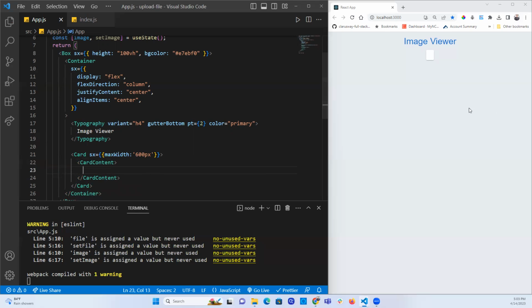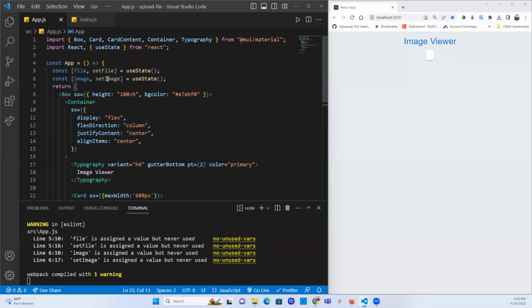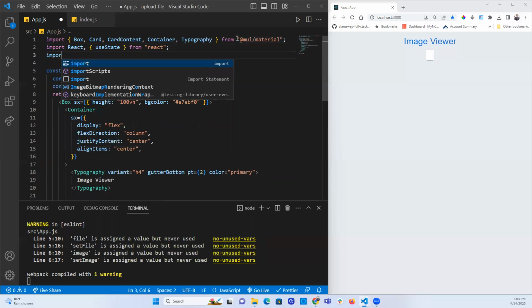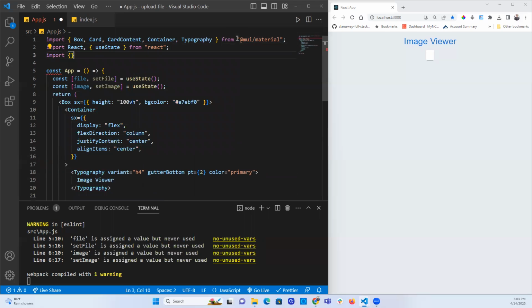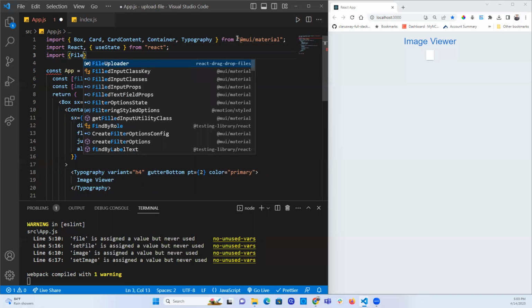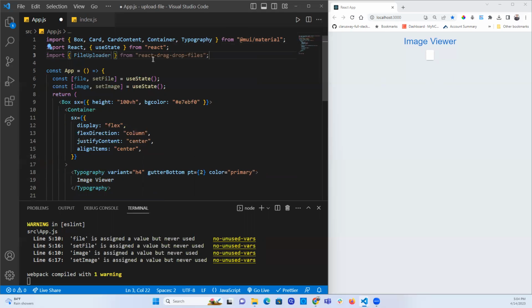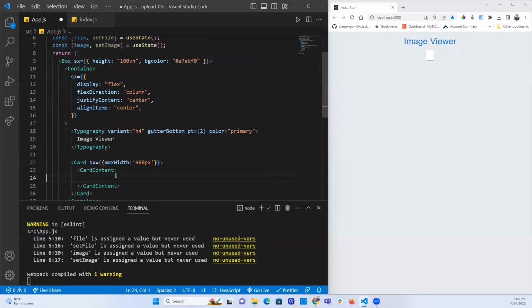I will start by adding my file uploader, but I need to import it first. So I will import the FileUploader component from the React drag and drop files. And right here, I want to center it. So in order to center it, I can just wrap it with a Stack.